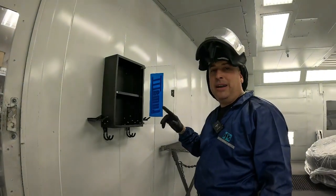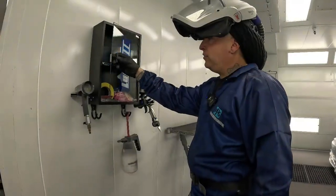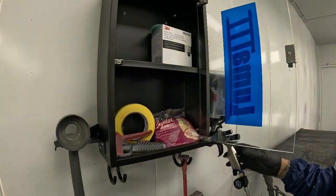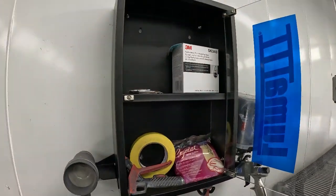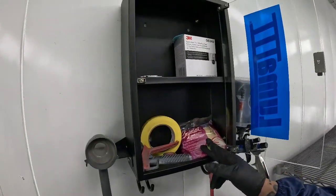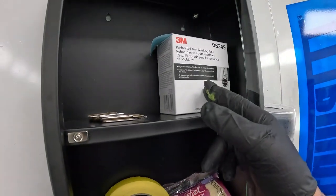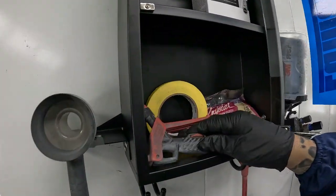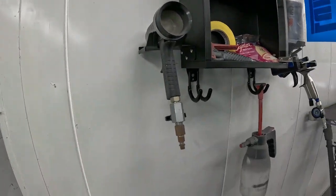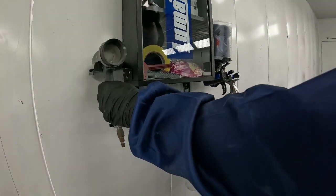I'll go get a couple items and I'll show you how it holds them and what it'll actually store in here. All right, so I put a couple items in there. That way you guys could see what you could use it for, whatever you guys are using. I just threw a couple of things in here that I use in the booth all the time. My tack cloths, my lift tape for 3M, and my blow guns, and then my blower here. Sometimes I use that, but it holds two guns on the side if you're not gonna use a blower.